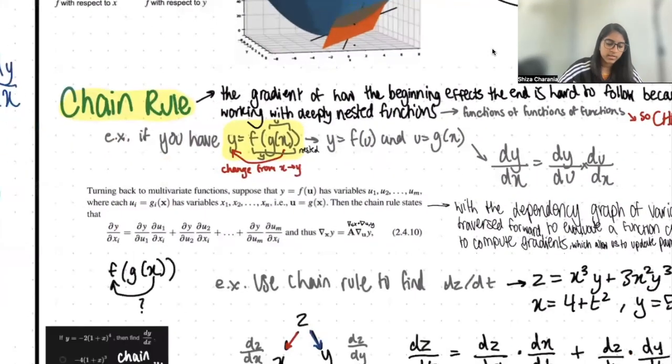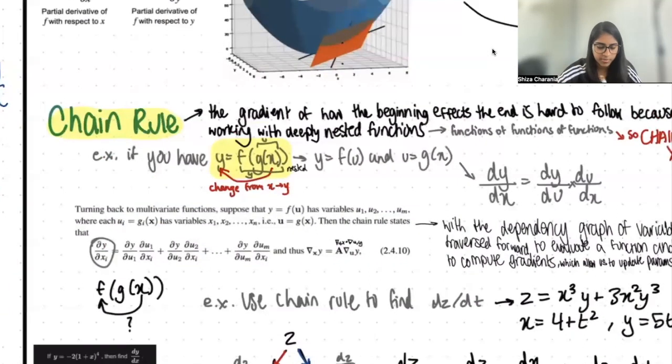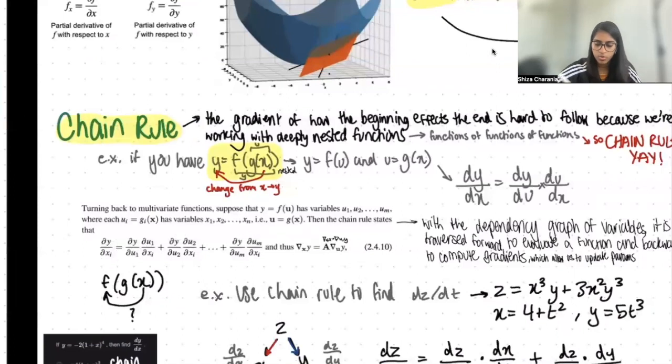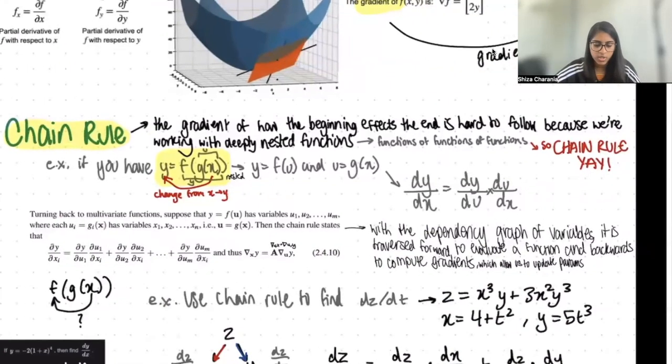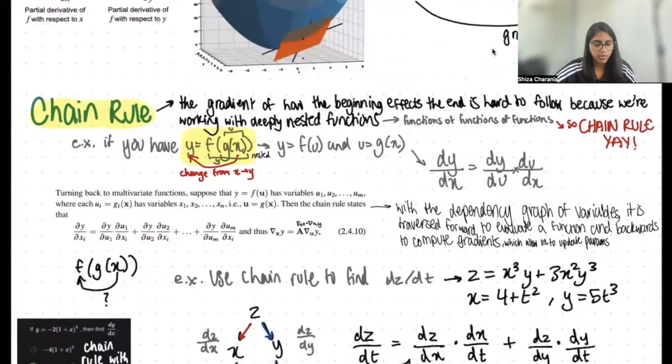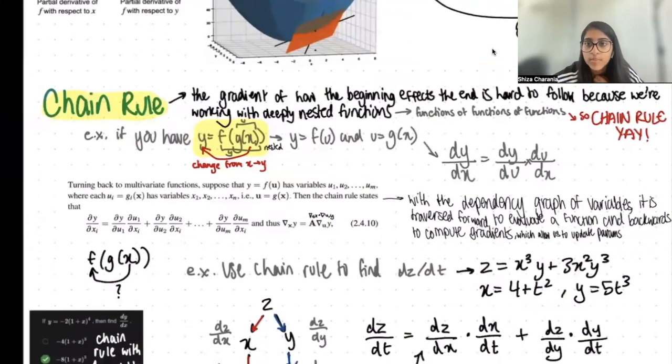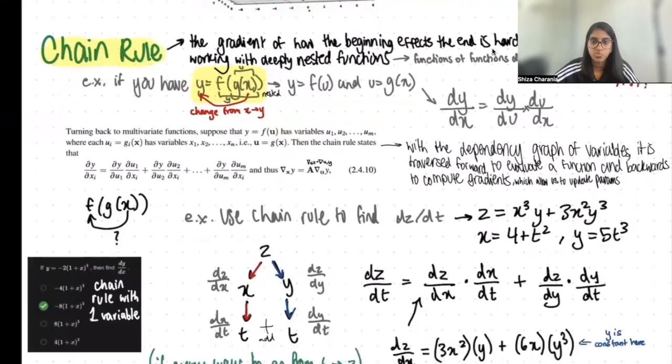And what you would do is, let's say you had something like this, and it was really complex. You would just go this way, and after traversing forward to evaluate a function, you could compute the gradients and go backwards in order to update the parameters. And I'll be showing that with both one variable and two variable functions as well.